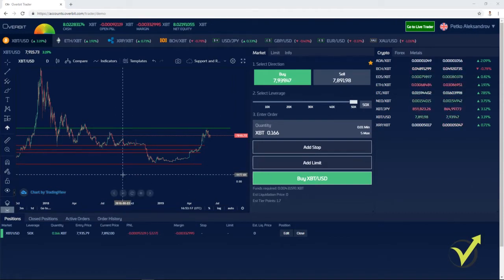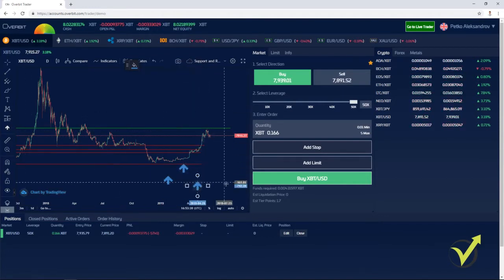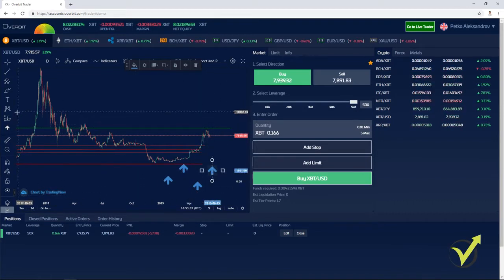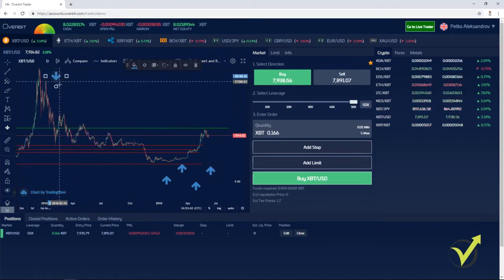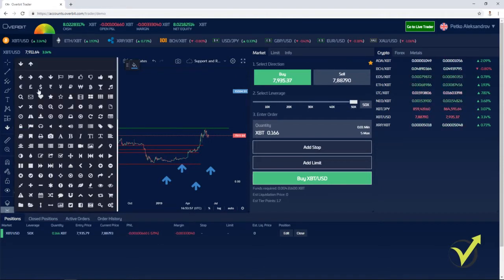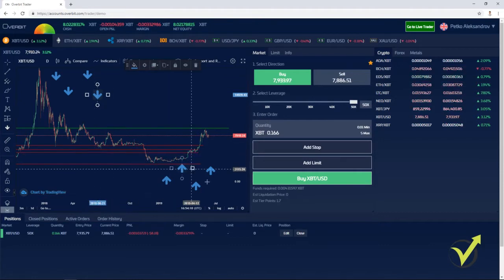So let's have a look at the chart and have some arrows which I will use to describe the uptrend, and some arrows to describe the downtrend. I will use arrows showing up for the uptrend and arrows showing down for the downtrend. You can see from right over here, whatever icon you choose and select, it will stay with it, and if I click one more time it will appear on the chart. Which makes it very easy.